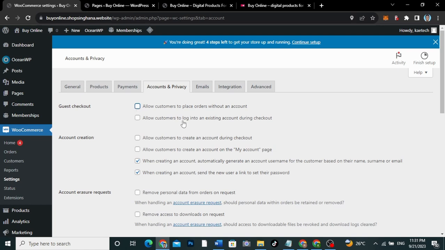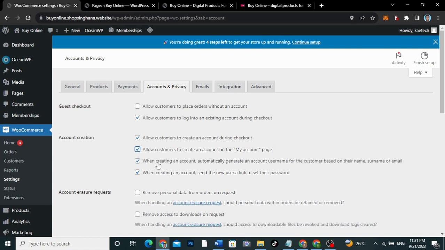Allow customers to log into existing accounts during checkout. Yes, so during checkout you can log into your existing account. And then account creation, allow customers to create an account during checkout. Of course, if they want to check out and they don't have an account, they can create an account. Allow customers to create an account on my account page. Yes, I want them to create an account on my account page.